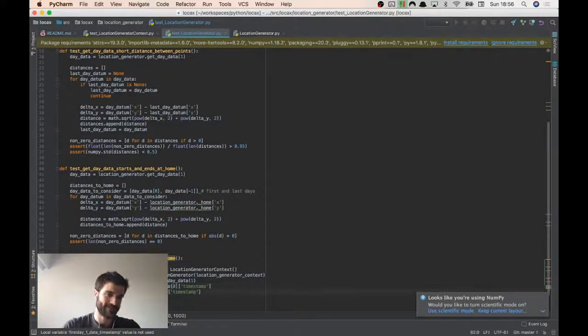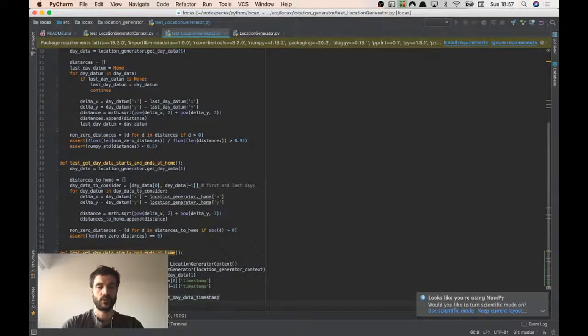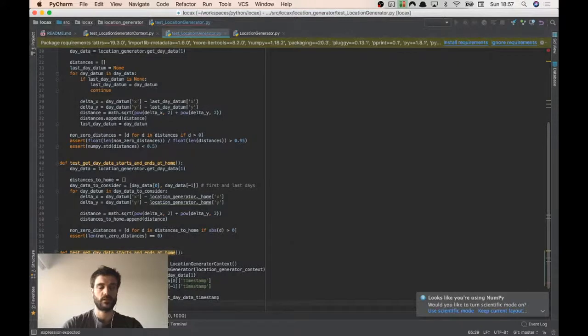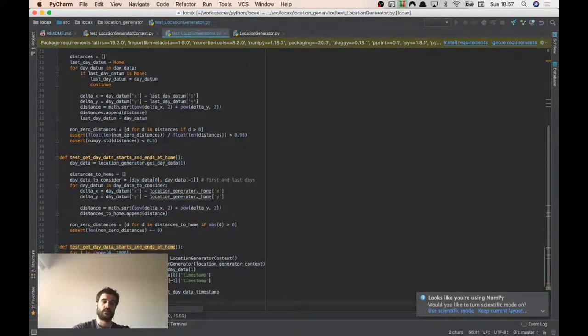It's going to be more explicit. And timestamp difference equals last day data timestamp minus first day data timestamp. And I want to assert here that my timestamp difference is less than 24 hours times 60 minutes and 60 seconds. And basically this is actually 1 day.